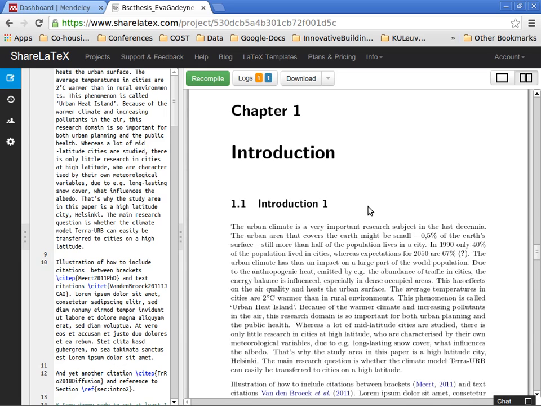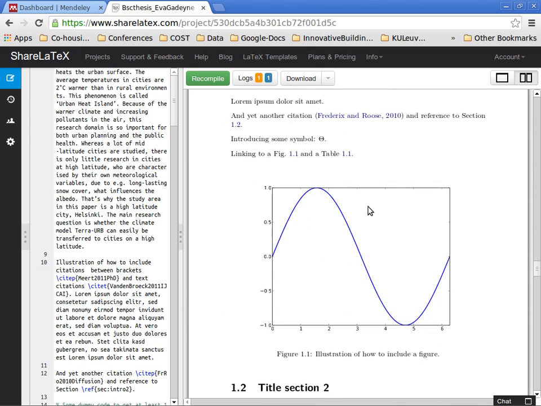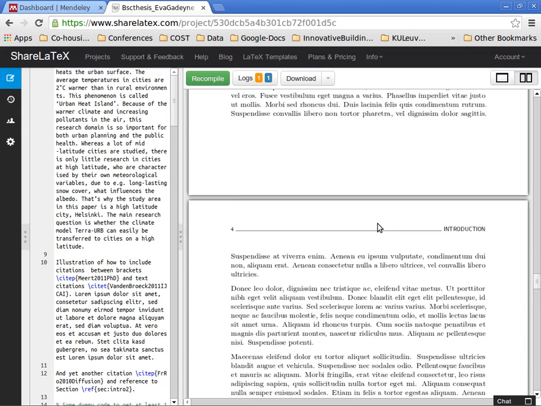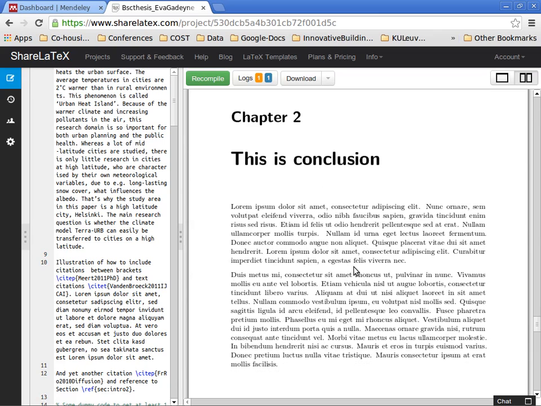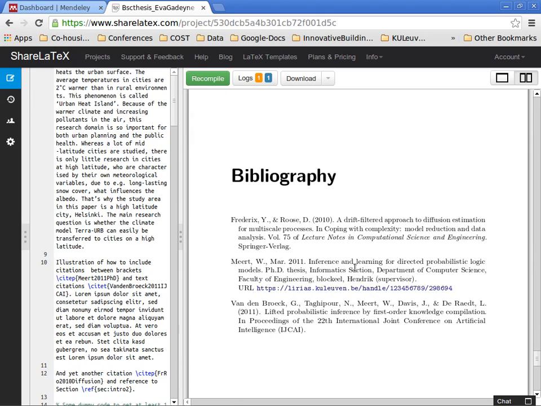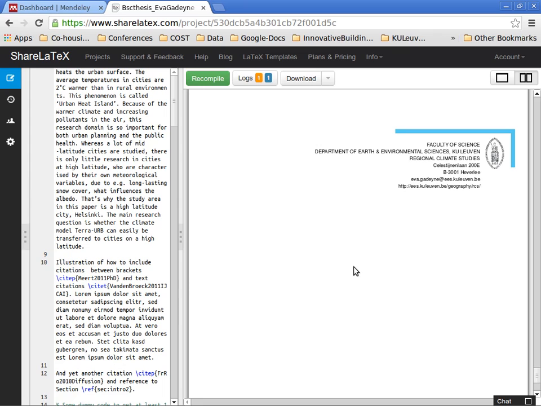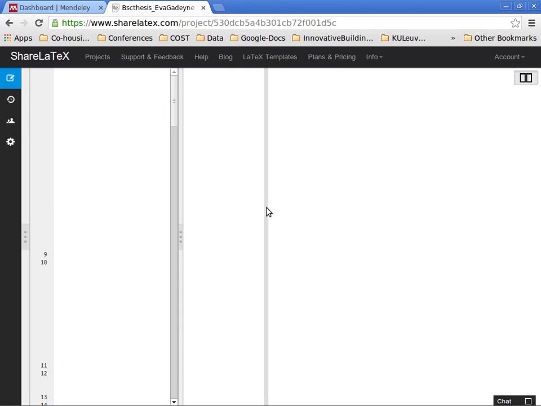And then you just start, and I see Eva started writing her introduction already, very well. So chapter 1, introduction, and then that's where your text comes in. So these were just some examples that we provided, so how to include symbols or equations, linking figures and tables. I will show that in the code later. How to insert a figure. There is also an example of a table. Chapter 2. Then potentially an appendix and a bibliography. So this is all automatically generated. And then a back cover page. So this is how your PDF looks like in the end.